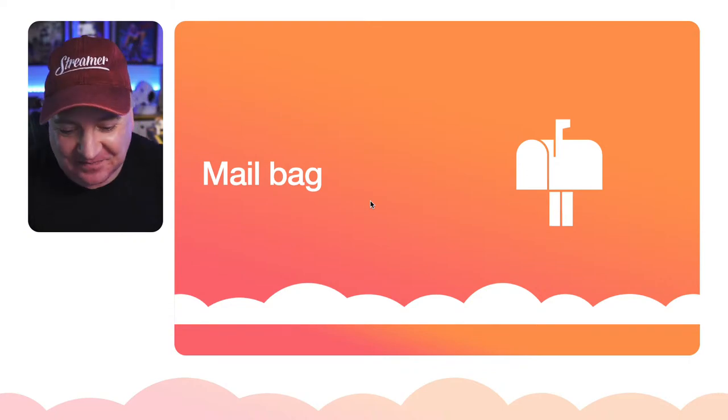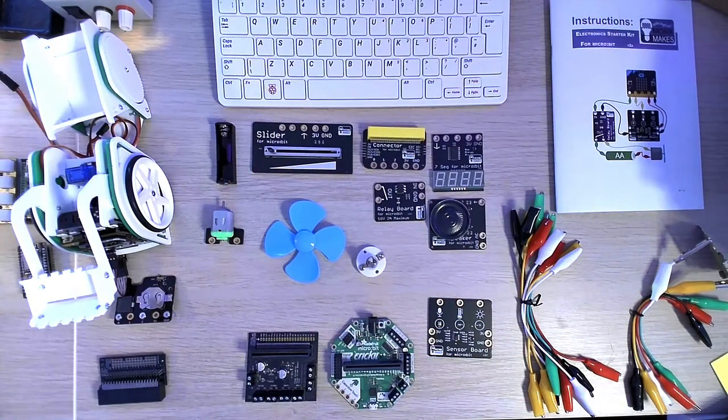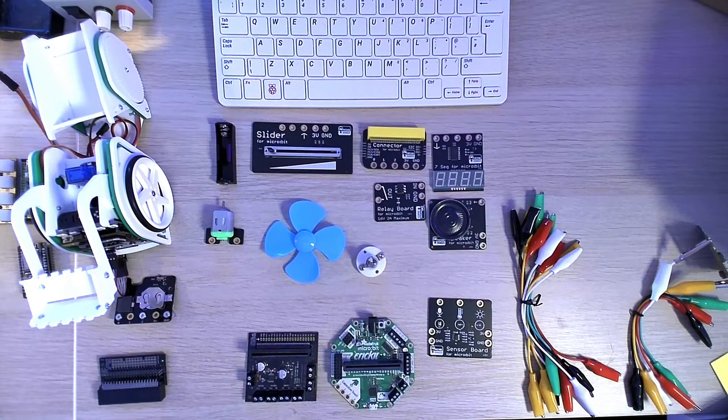So, mailbag. Let me show you what I got this last week. This is so cool. Through a mutual friend, Joe Sant'Arcangelo, a friend of mine from when I used to work in a school, and he's got a friend called Simon, and he said, oh, you should get in touch with Simon. He does robots and stuff. I get a lot of people saying things like that to me, that, oh yeah, I know such and such a person, they do robots.